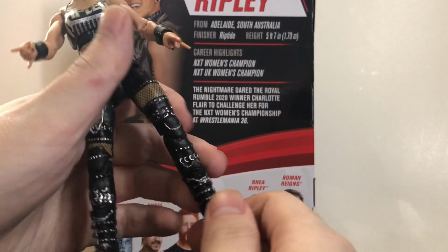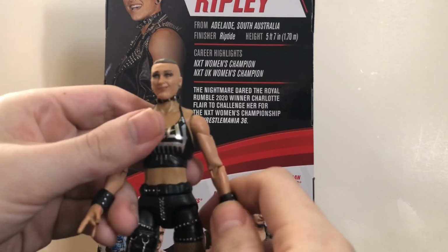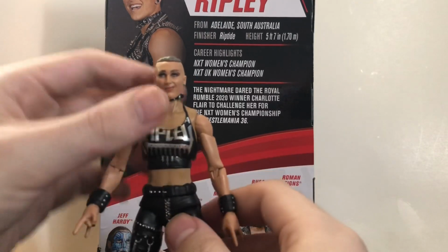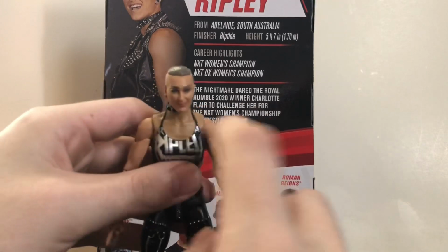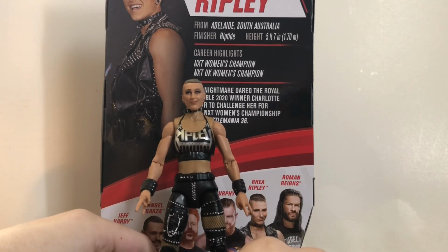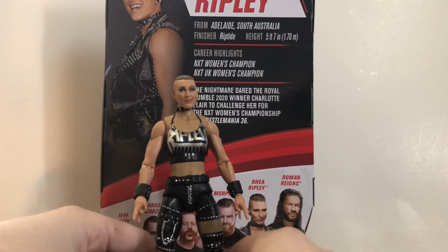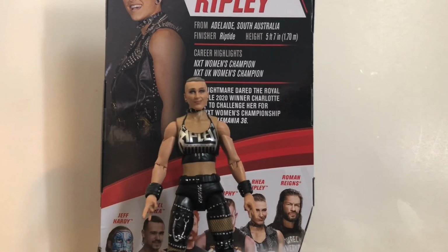So like I said, it sucks that her ankle joints are very loose. It makes it hard to stand up. But anyways, aside from the hair color and the skin tone on her torso and the fact that she has very, very loose foot joints, really great figure. Probably one of the best women figures that they've done so far. But they pretty much nailed it.